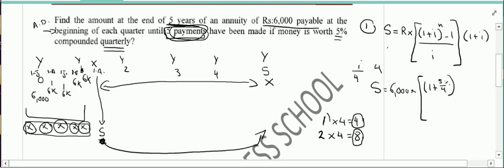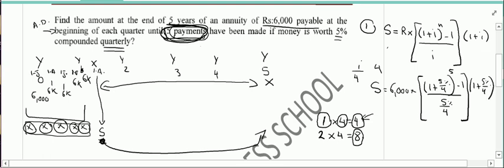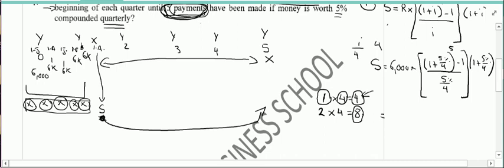How do we compute it? We multiply the number of years by payments in each year, which gives us the number of entire payments. In this question we are not given the number of years, but we are directly given the number of payments, which are 5. Therefore n will be directly 5, minus 1, divided by 5% over 4, multiplied by 1 plus 5% divided by 4. Now if I solve this, if you use your calculators to solve this amount and compute the value, what is this value?